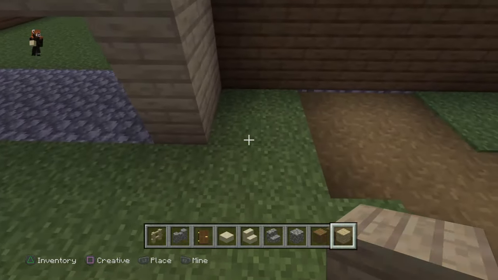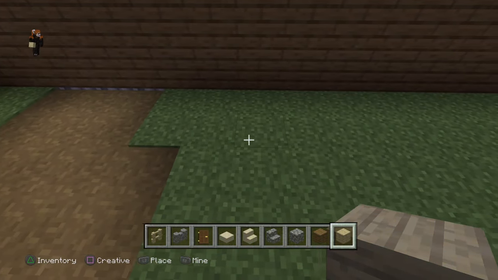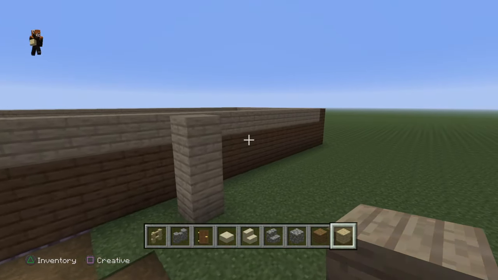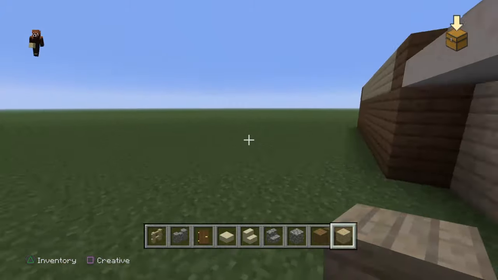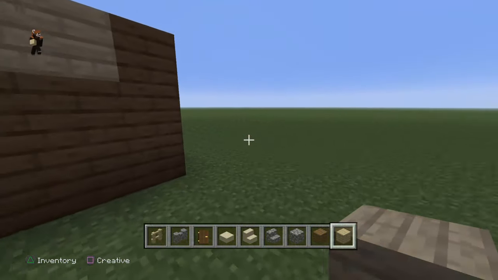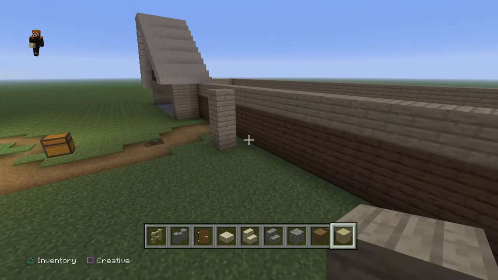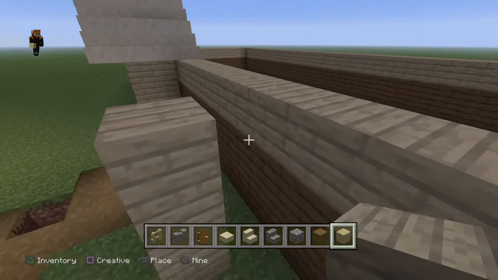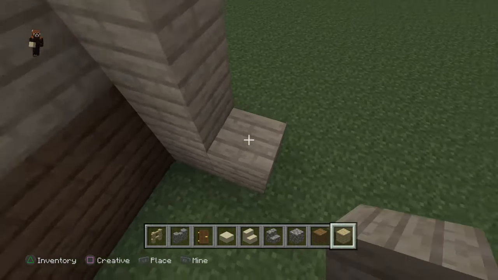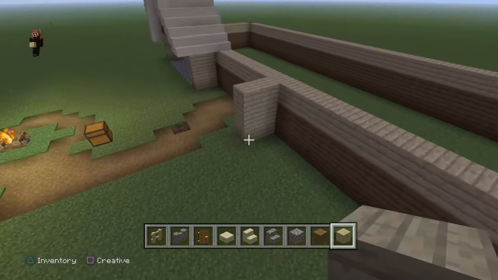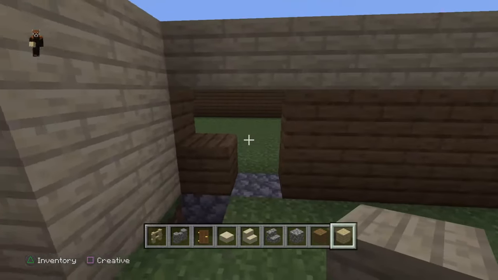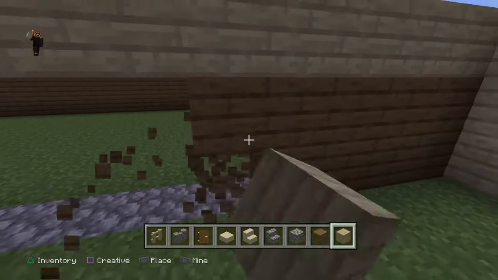So as you can see, it's 1, 2, so I'm gonna have to go 1, 2, and then start building up like that. Then I'm gonna have to build the rim. As you can see, this one goes right to the edge. So like so, just copy your previous build. Do the exact same as what you just did on the last one. It comes out by 2, and then you knock the back walls out like you did on the last one.